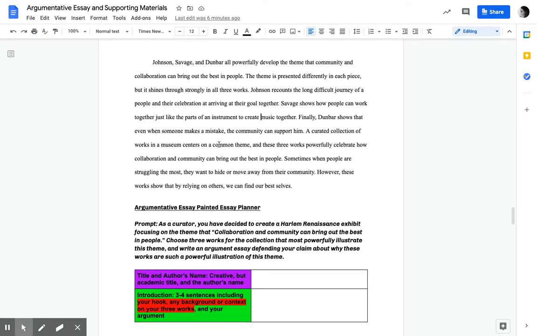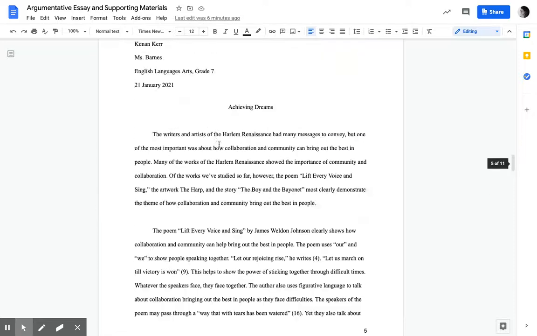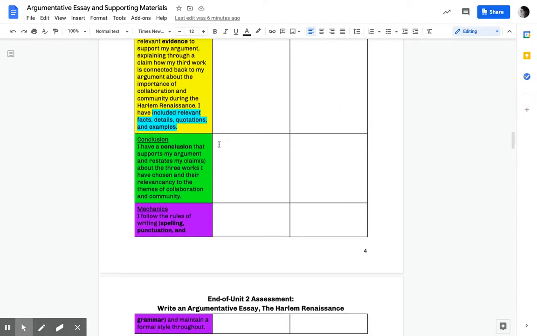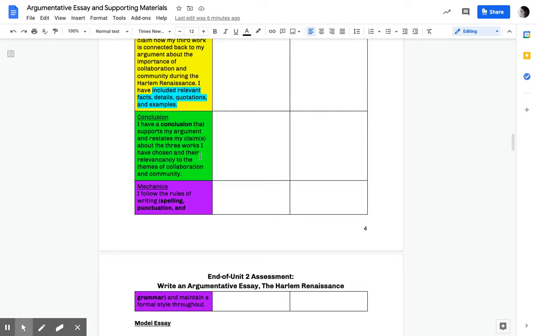Finally, my last paragraph, my fifth paragraph, and my conclusion is where I wrap it all up. In my conclusion, I want to reiterate my focus statement or my argument. I don't want to repeat it. I want to restate it in a way that's creative, but that reasserts my argument about how all three of these pieces are demonstrative of the theme.